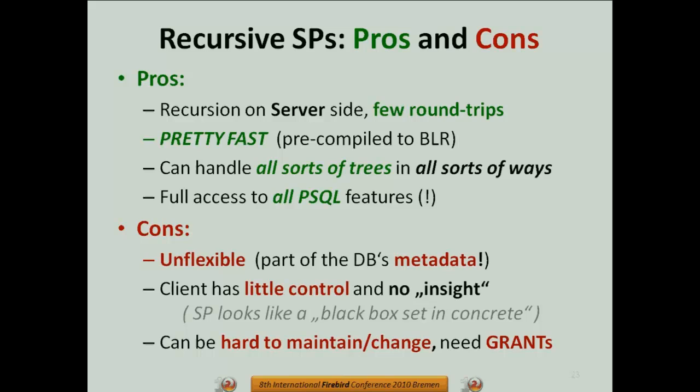And one aspect is it's got a little better in recent Firebird versions, but especially in the older versions, it was pretty painful. Especially if you have two stored procedures calling each other and you need to introduce new parameters, because you always have to drop the stored procedures in a certain order or give them empty bodies before you can recompile them. So they can be a bit hard to maintain. And obviously, you need grants on the client side. You need to grant the client the execution right on each stored procedure that you make.